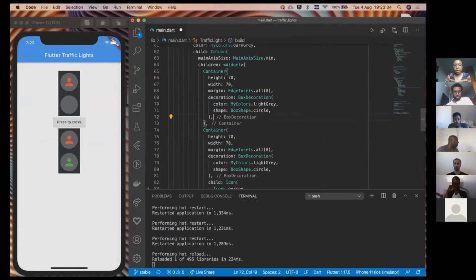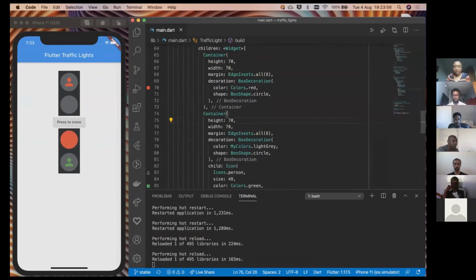What I can do is just change the color. I'm going to use the material colors. So let me remove my colors here and just use Colors and then make that red. So then if I just type R on the terminal. Oh, cool. So we got our red light.